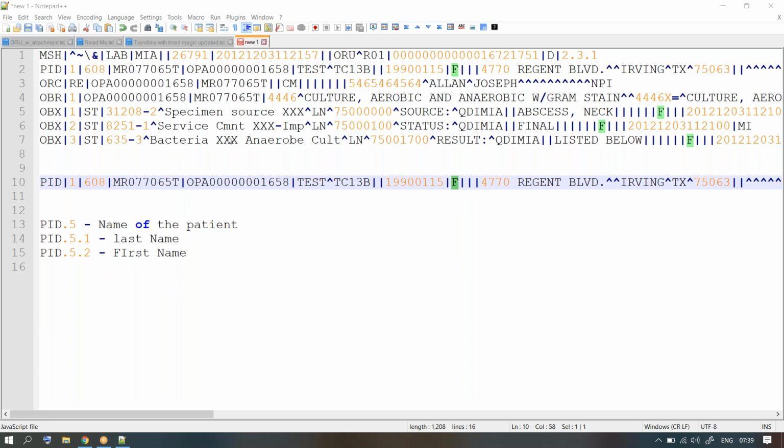Both are pretty much identical. Both send new patient registration information itself. And in both scenarios, more or less, you will be seeing the same segments and the same data components. The only thing is, the name given to ADT A04 is registration, and ADT A28 is new patient registration information.